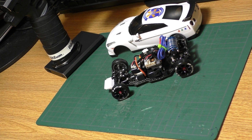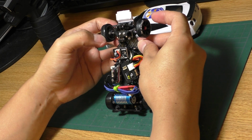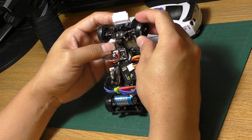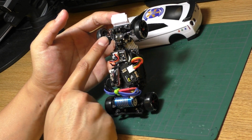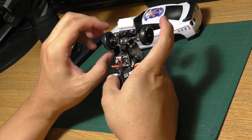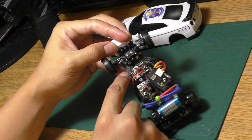So, now that you saw how it drives, I'm gonna tell you my initial thoughts on this car. Let's start with the setup, shall we? The setup that you see in the manual is not that good to drive. So, what you need to do is dial in front toe and camber. You need to have toe out, and then you have to dial in camber.